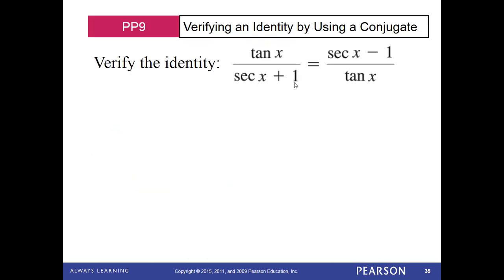Alright, let's go with this one here. One more other thing that we have to think about is something called conjugates. So let's talk about it here. There's one extra little rule. Again, you're going to use it infrequently, but we should know it here, is conjugates. So let's start with this first, and then we'll see what we need here. So tangent of x over cosecant of x plus 1.